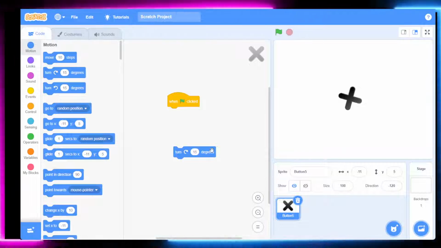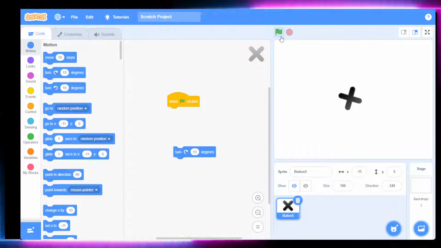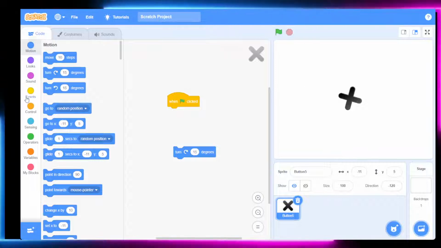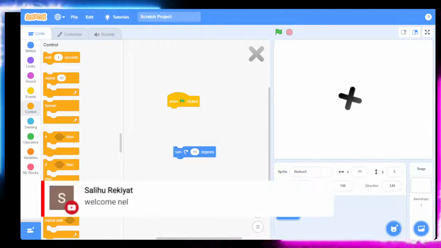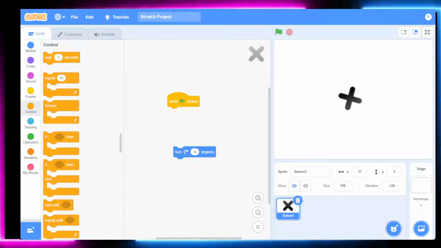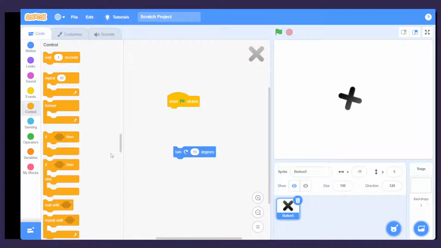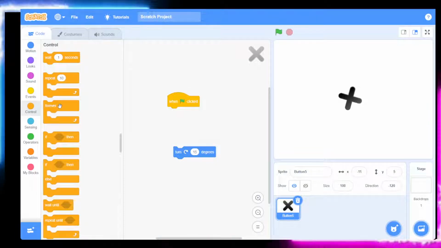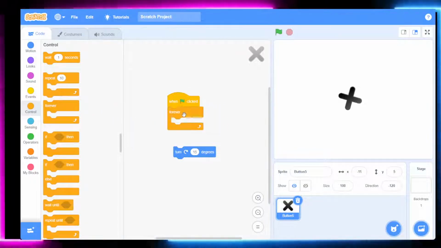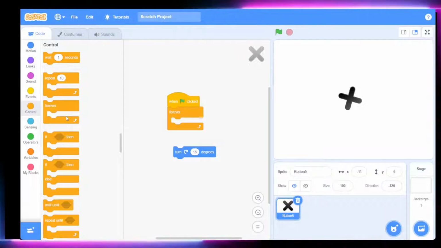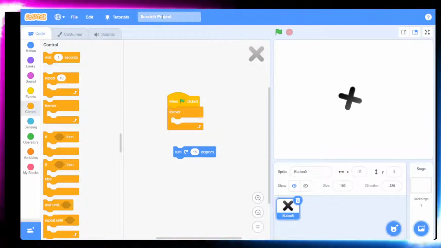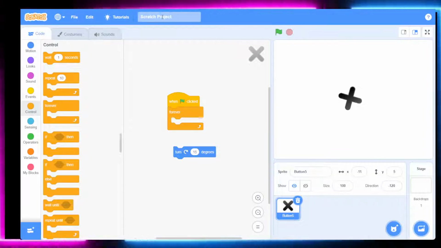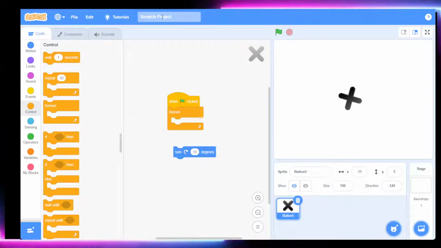If we want our fan to be moving when we click this thing once, because now you need to click it multiple times before the fan will move, we come to control. After you click control, you can use forever, because now let me explain this control to you. In programming, we call it loop. Now loop is repetition of something.